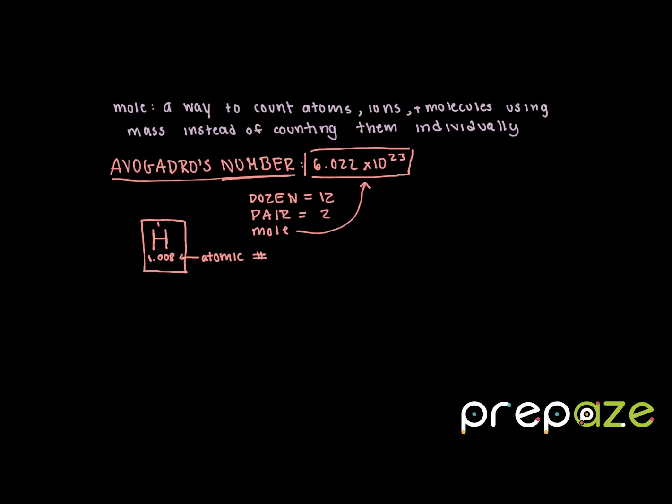So now let's take a look at again our hydrogen element card. And here we have the atomic—not the atomic number, sorry about that—the atomic mass. What the atomic mass tells you is the number of grams that is necessary in order to get one mole of the element. So if we look at the atomic mass that is given here, we see 1.008.